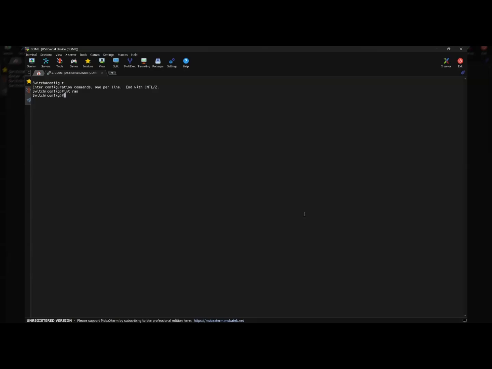So we're going to go through this. Let's go ahead and get into our interface here: interface GigabitEthernet 1/0/1. You do have to go inside your port interface to configure this. If you have multiple ports, you can use interface range mode and type in the range of access ports you would like to configure. Of course, you do not want to use port security on a trunk port, because you're going to have a lot of MAC addresses going over that trunk port. So you definitely don't want to use it for that.